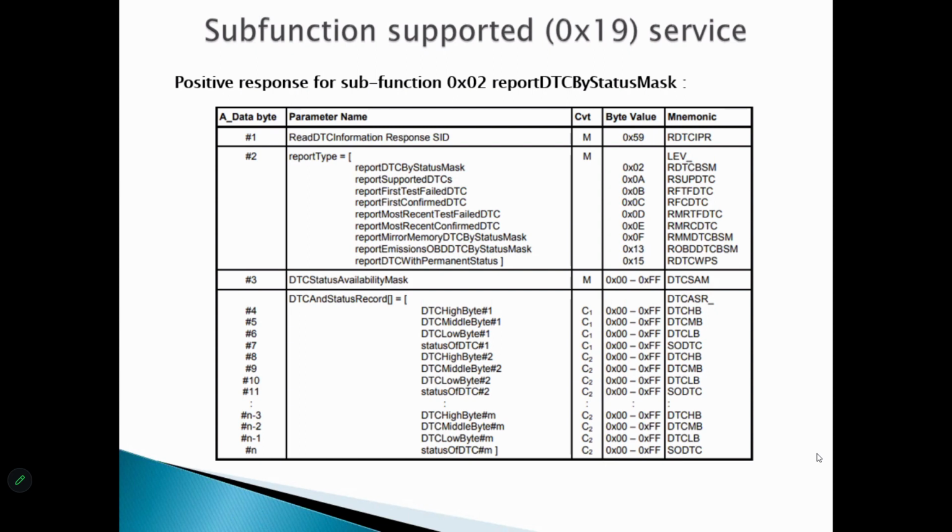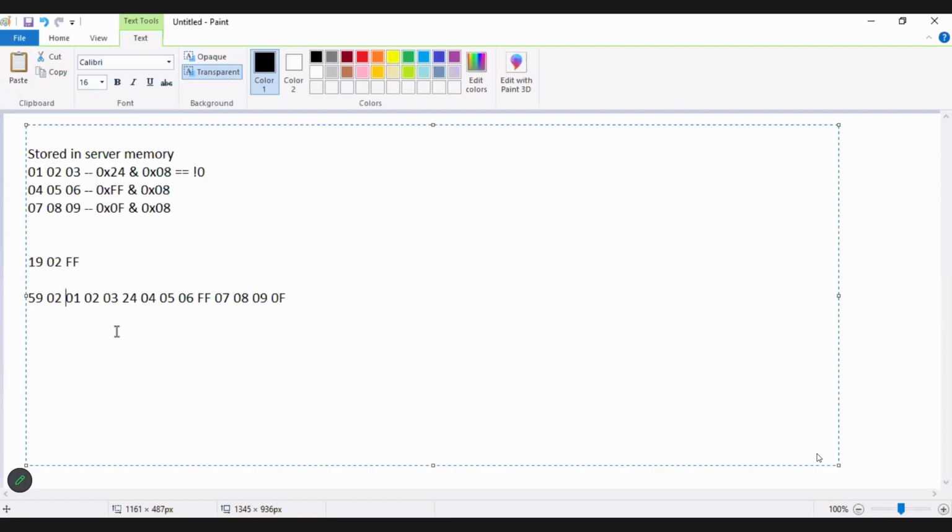The positive response will contain 0x59, then the subfunction, second byte, report type, which is 02. The third byte will be the DTC status availability mask.